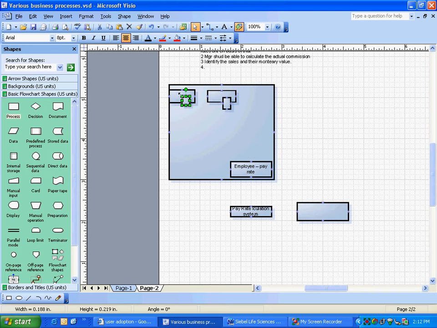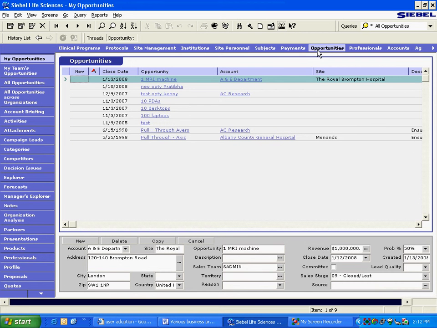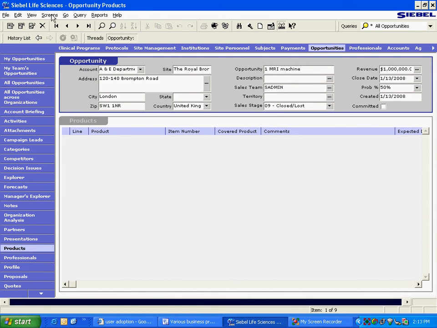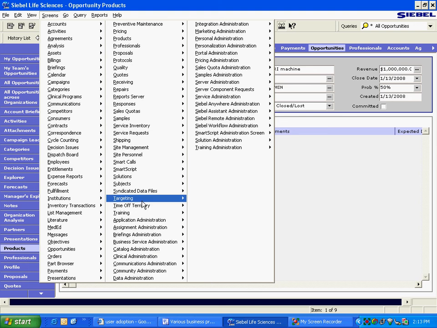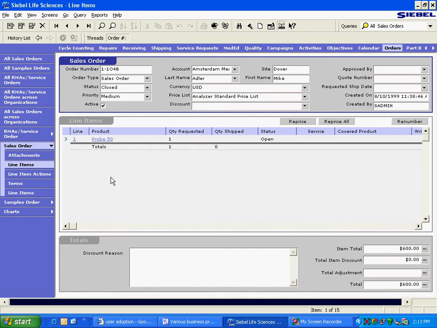You are saying that on the basis of all this information, this pay rate is calculated. If it is a simple formula, we don't need to make a separate system. We can simply make sure that this employee pay rate is set up on the basis of this, and this. Okay? To show you the entire application, we are talking about this entire application. Here is this application. We're talking about this screen, opportunity. Product view is this one. We are also talking about order and line items, right? All sales orders, and these are the various line items.